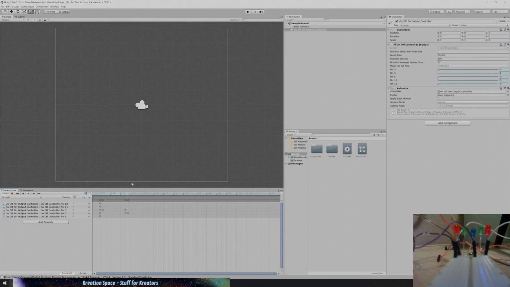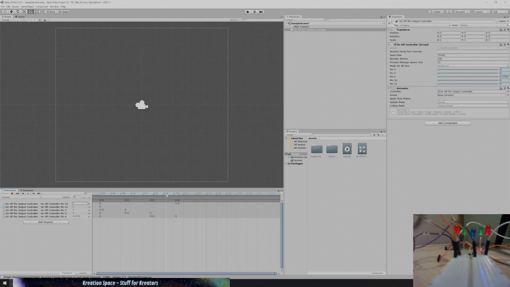Okay, so let's go to frame 20, and in frame 20 we're going to make pin 5 0, and the next one will be pin 6, so we want that to be 0, so we've recorded a 0 value there. Let's go to frame 21, and we want pin 6 to be a 1, and then we'll go to frame 30, and we want pin 6 to be 0, and the next pin will be 10, so we make that a 0 explicitly, and then we'll go to frame 31, and we'll make pin 10 a 1.